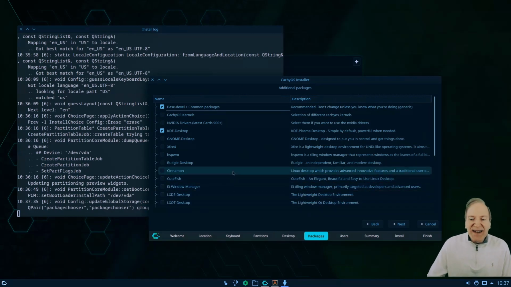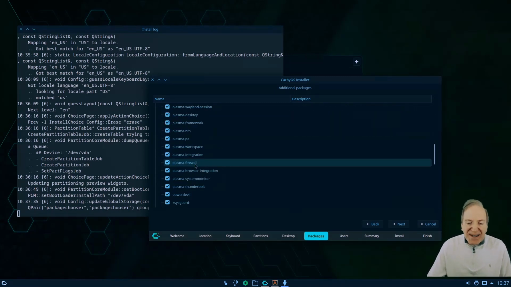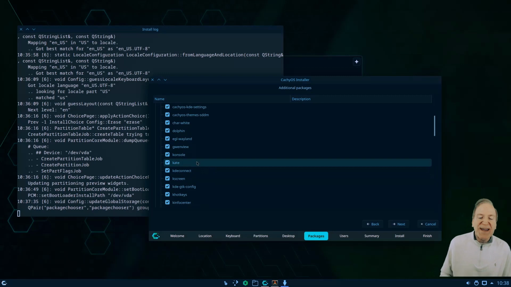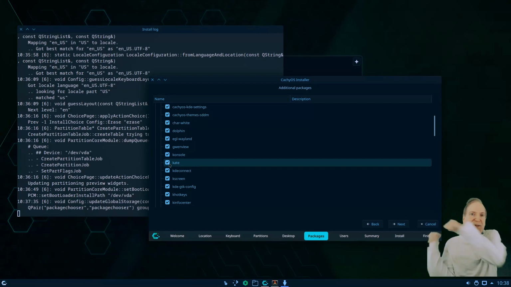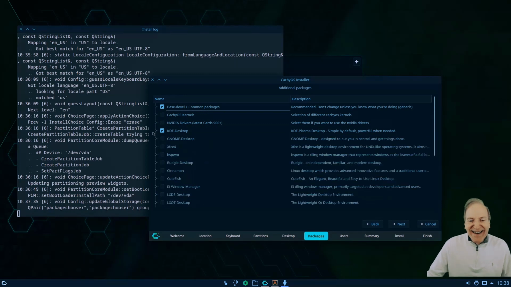And here it's showing extras that you can install related to your desktop. Of course, by default, all the KDE stuff is checked. But if for some reason you want to be more selective, you can just select the little side arrow here and open this up. And then you can see all these different choices. And if for some reason you didn't want some of the things in here, for example, maybe you don't like Kate for some reason, you got some beef against it because you're a guy and your ex-girlfriend's name was Kate and she really broke your heart. Well, then you can uncheck her right here and that'll take care of her. So anyway, that's what that's for.